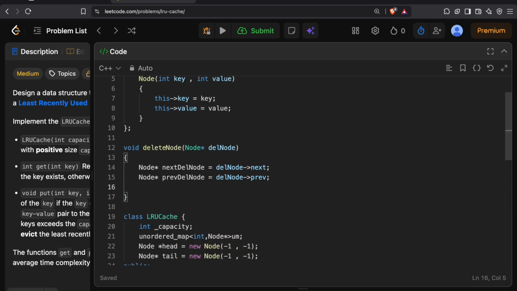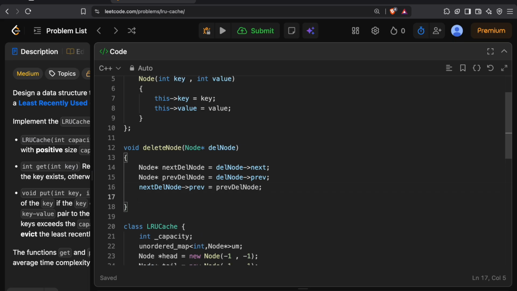All we have to do is, next del node's previous is equal to prev del node, and prev del node's next is basically next del node.